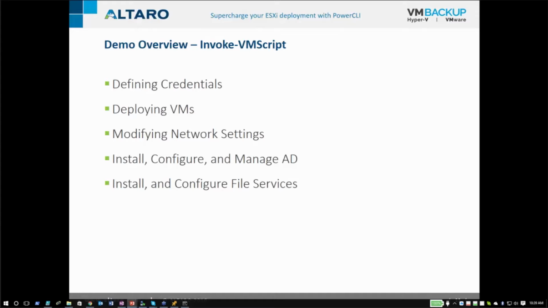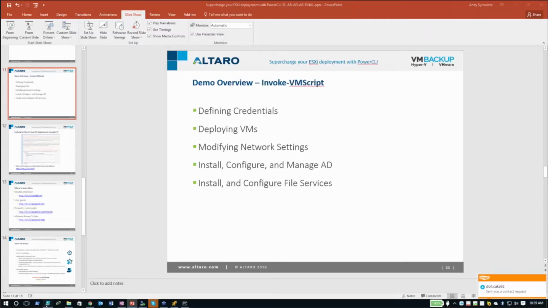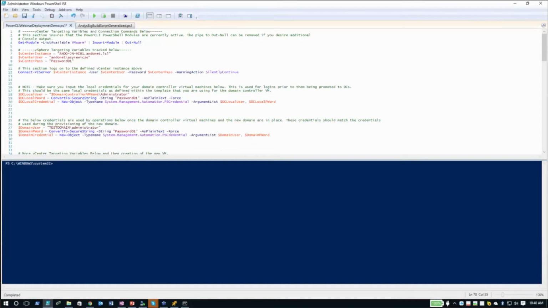Again, just like the deploying VMs, that piece has the installation and configuration of AD and the forest have already been done for the sake of time, but you'll be able to see the code that I use to do that. And then finally, let's say, for example, you run this DC for 2 or 3 months, and later on down the line you decide, hey, I need to install file services on this machine. I'm going to show you how you can use Invoke-VMscript to do that without even logging into the machine to do it. So from this point, let's get out PowerShell ISE, and we'll actually look at the script real quick.